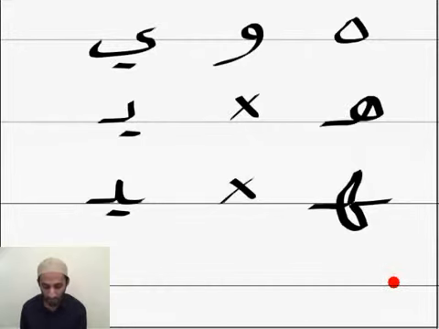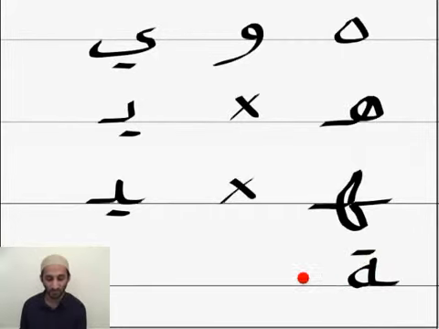All right, so what about the final forms? Now for the ha, you come from a previous letter, you go up, come down ever so slightly, and you finish with this shape here. That's your ha. Now if you remember, we had one of our supplementary letters, the ta marbuta, which was just a ha with 2 dots above it. One of the things we said about the ta marbuta is that it only ever occurs at the end of a word. So if this were a ta marbuta, it'd be written in the same way with 2 dots above it. There's your ta marbuta.